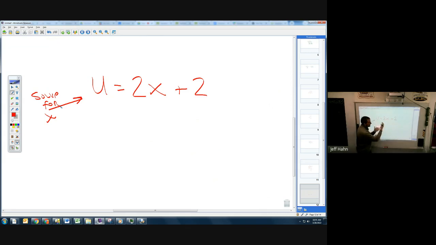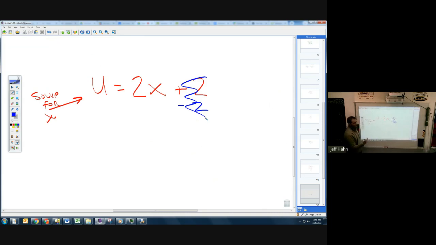So looking at this, I need to get rid of both this plus 2 and this dividing or multiplying by 2. How do I do that? Well, I always do the adding and subtracting first. How do I get rid of a plus 2? One more time, Ava. Everybody, did you hear what Ava said? I subtract 2, which is good. Watch, here it goes. I subtract 2, it's gone.